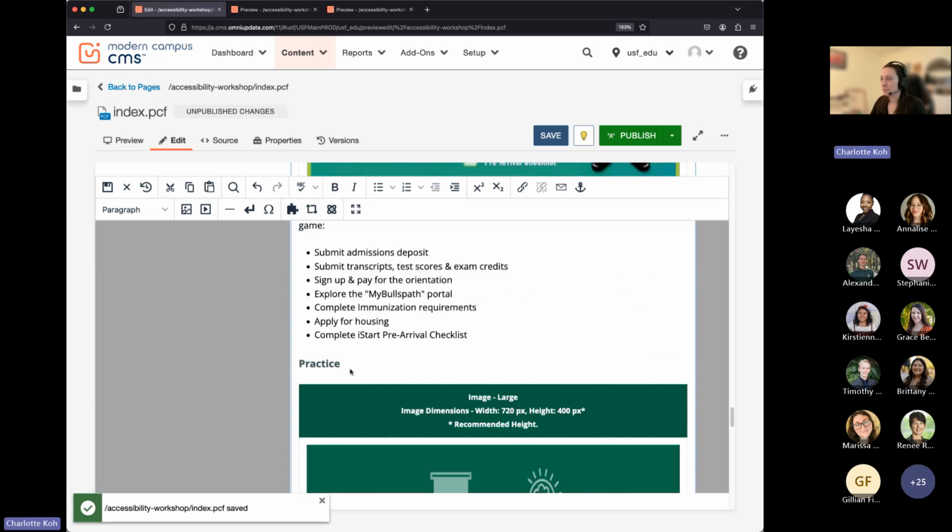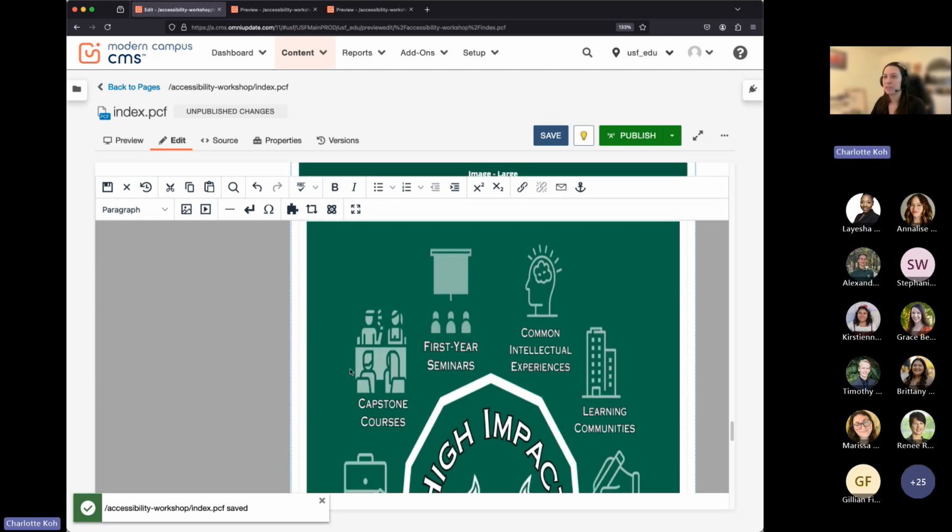For this practice image, though, what do you think would be appropriate alt text? Should there be an extended description? And I will say, don't feel obligated to recreate all the text from the image for this workshop, just enough to get a feel for what you would do in a real life scenario. I have a little bit of a head start. I've already typed up the text myself to copy and paste, so don't sweat that.